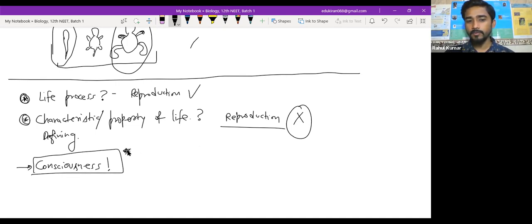But you brought in consciousness to prove the point that consciousness is a life process. Is it a defining property of life? Yes, sir. Are you sure? Yes, it was in my book. But there are people in coma, right? See, you have people among the best. I really like this spirit. So you see, just because something is in your book does not mean it is correct.